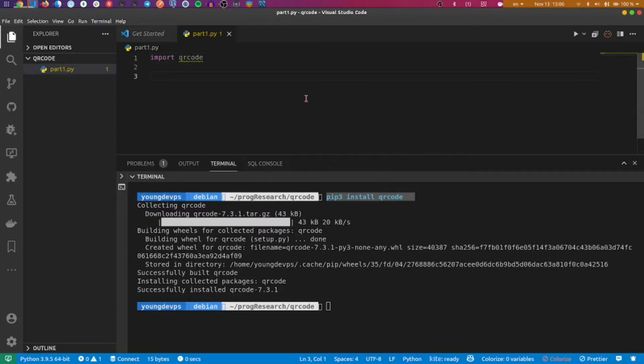The first thing we are going to define is an image, because you know a QR code is stored in an image. You can store it in an image, in a PDF, in an SVG. There are many possibilities, guys. So we will start by calling the method of qrcode, that is make, and this method will allow us to create directly a QR code easily with a content inside.